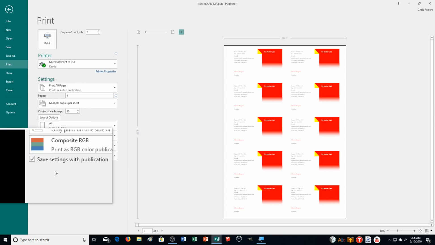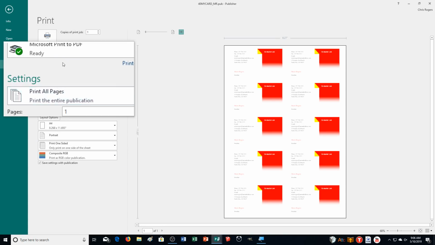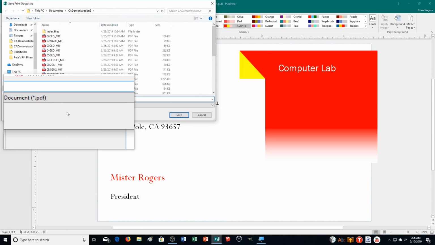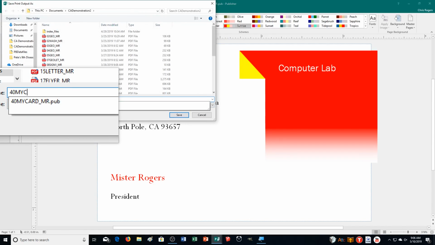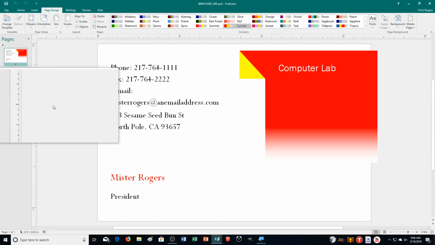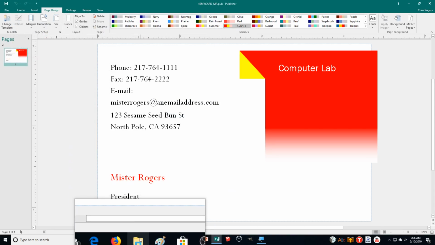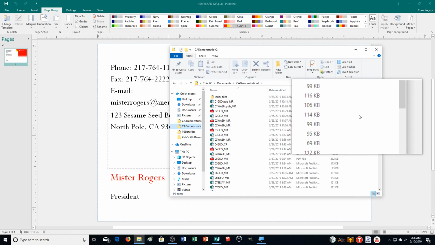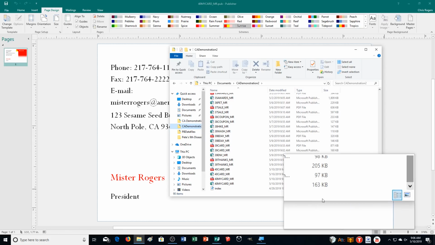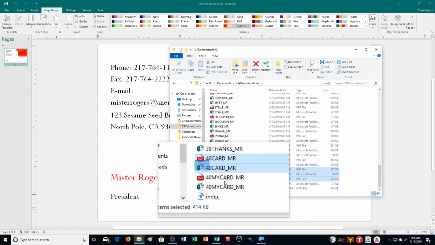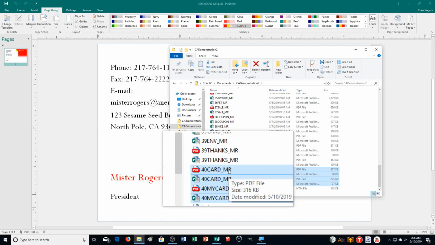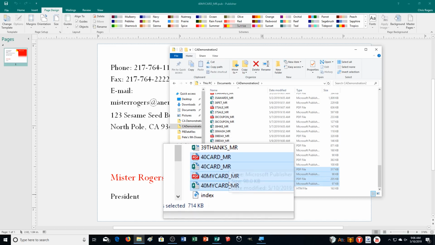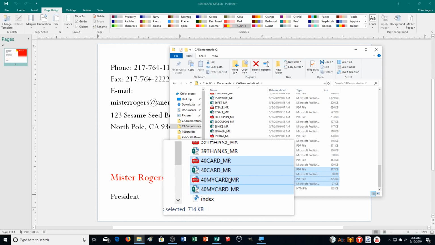You'll notice it changes it a little bit compared to the one we did just last time. And of course you're saving it with the same name. So 40 mycard underscore your initials. And let me show you here the files you need to turn in quickly before I let you go and get started on that. And of course, the files you need to turn in for exercise 40, we have 4 of them. You have 40 card Publisher file and PDF, and you also have 40 mycard Publisher file and PDF. And that is how you complete Learning Publisher exercise number 40.